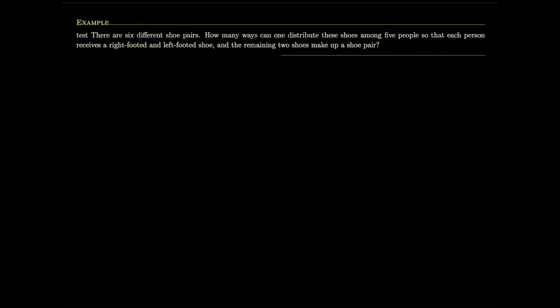No, but I don't mean the shoe size. I mean the type of. No. Because there are 6 different shoe pairs, right? First of all, by the way, I think this English is correct. So it is important to interpret the question in the right way yourself, because this is just one of the problems in combinatorics. People think they can read different things from the same sentence. So the remaining 2 shoes make up a shoe pair. When you say a shoe pair, it means that it's a shoe pair, yes? Yeah. So what does it mean? Of the same type of shoe.